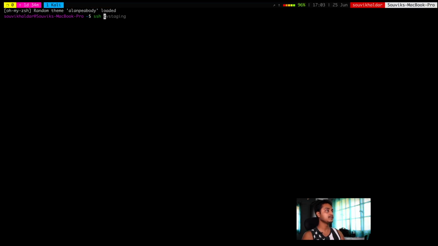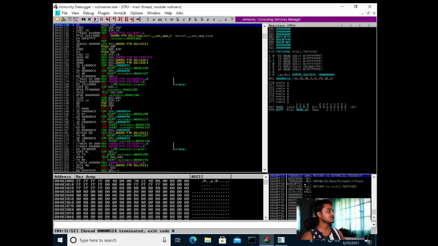Let me rename this pane as Kali. Let me SSH into it. Let me see if this is also visible. Let me add this monitor as another system. So if I do this, now my Windows is visible.